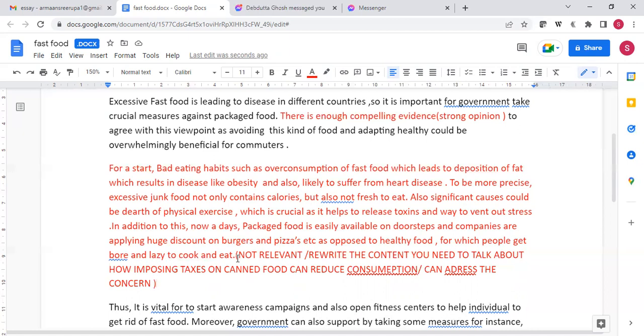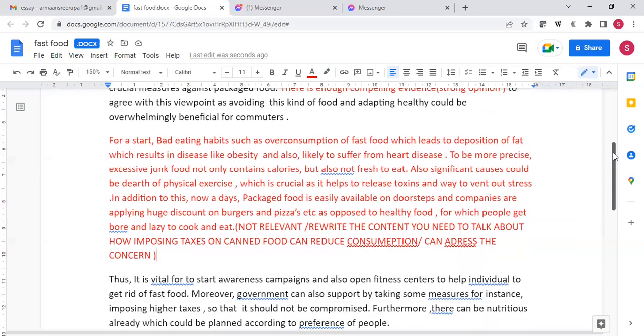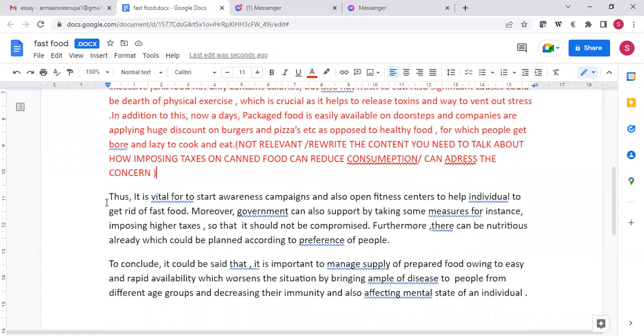But the entire idea in the question is that since people are consuming a lot of fast food, the government is enforcing certain policies like increasing the tariff or the taxes on food. The question says, do you think this is going to reduce the worsening of the situation? Do you think this is going to substantially reduce the dependence of people on such canned food? Clear? So this para is not relevant. When it comes to task achievement and task response, this para is definitely not up to the mark with regards to the content. Clear? Okay. Let us go to this one, this para.